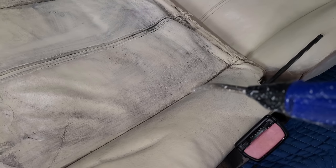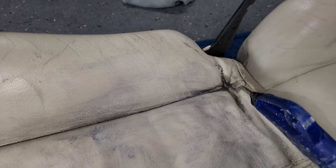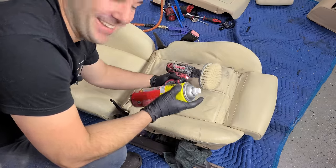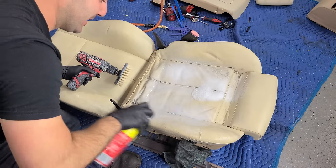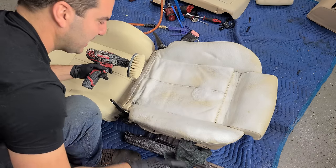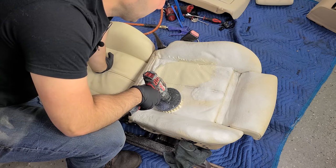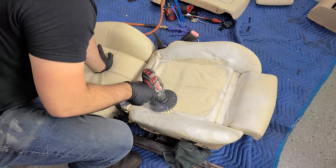All right, so I'm starting off all of the cleaning with some shop air. All right, you guys know the drill. We're going to use some Tough Stuff and our drill to clean these up. And normally this would have just been my first method of cleaning, and then I would use the chemicals, but I kind of learned we really don't even need any chemicals at all. I mean, Tough Stuff apparently is a strong chemical because it's melting this stuff as we speak. Look at that. Hey, it looks pretty good now.